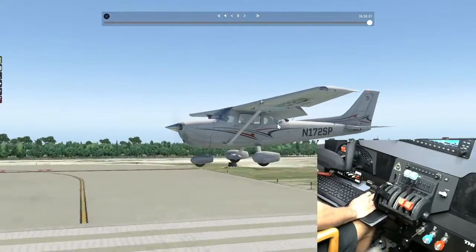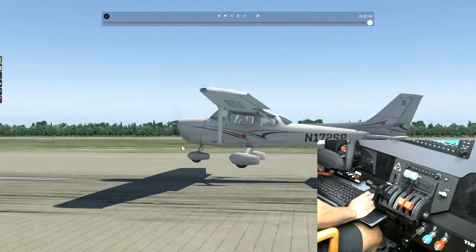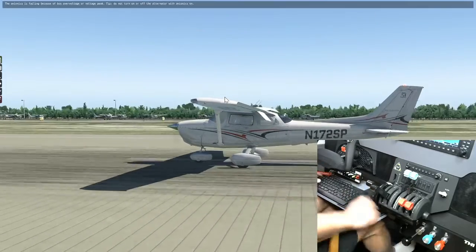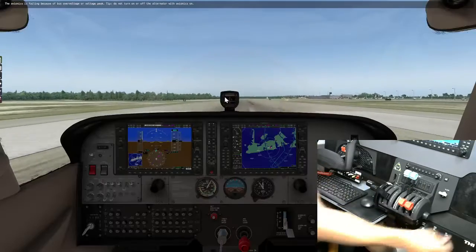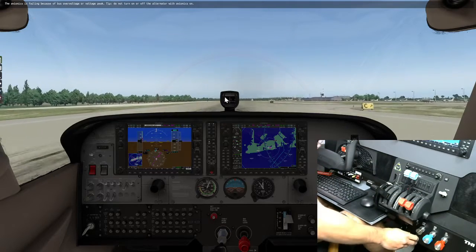So yeah, just don't rush it. Level out, hold it, and then start pulling back, and then it'll touch down real nicely there. Okay, let's put up the flaps. I'm just going to demonstrate what a spin looks like from a higher altitude.